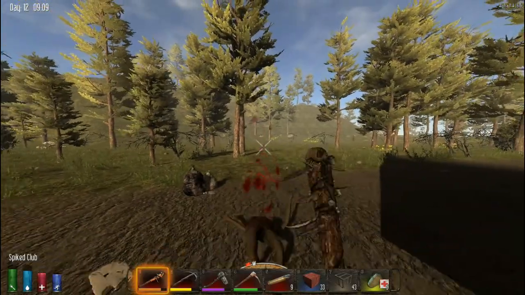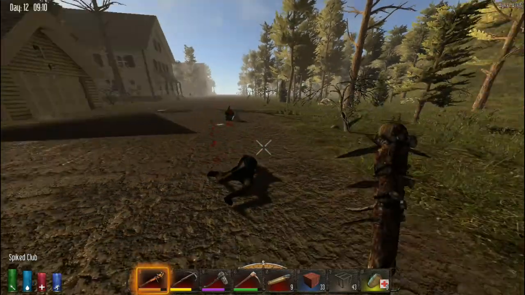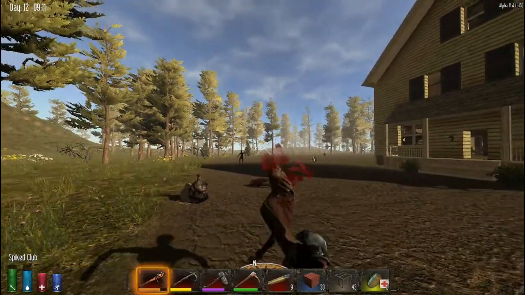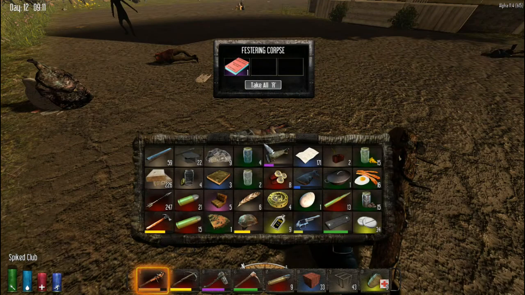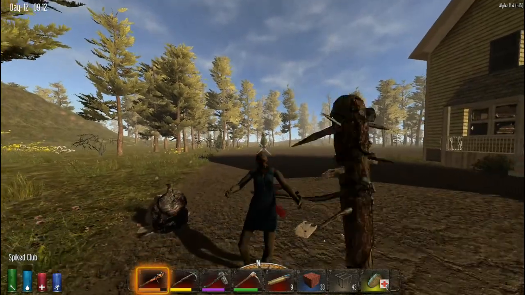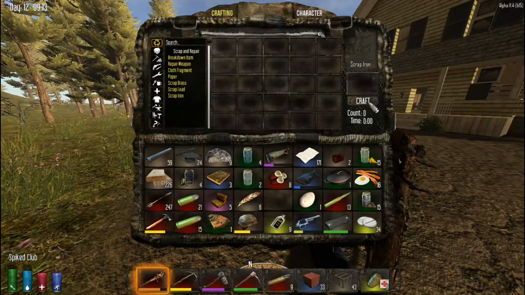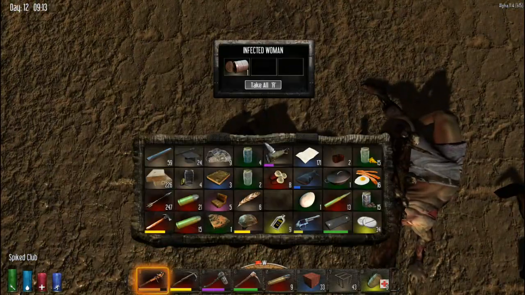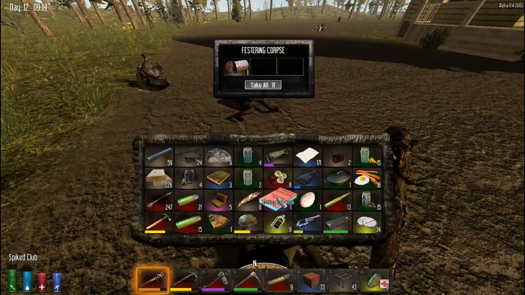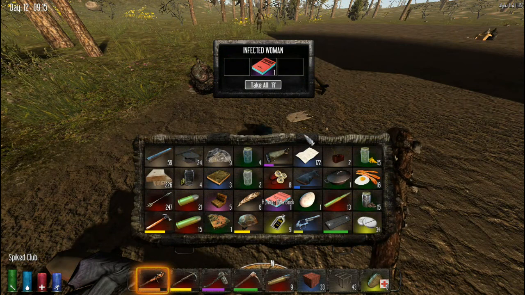The lady in red. Ooh. Trying to sneak up on me, huh? That's not gonna fly, dude. I don't have room. And get rid of these tokens here by crushing those. Here, have the can. See what she has for me. Another book that I have no room for.